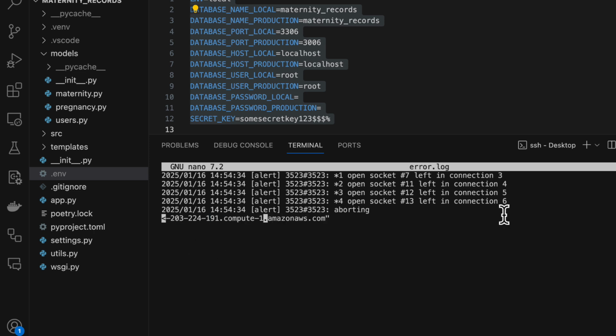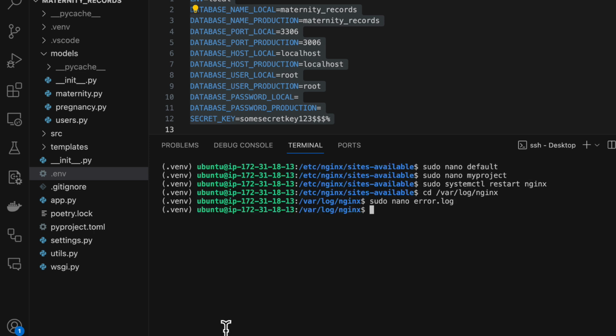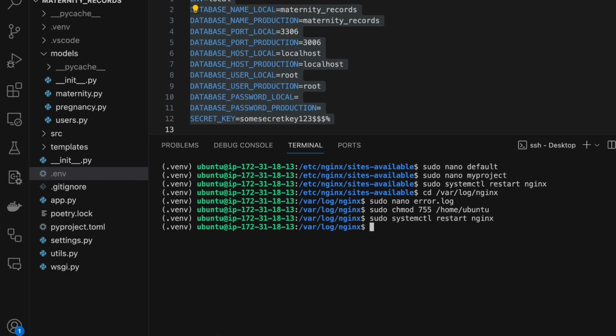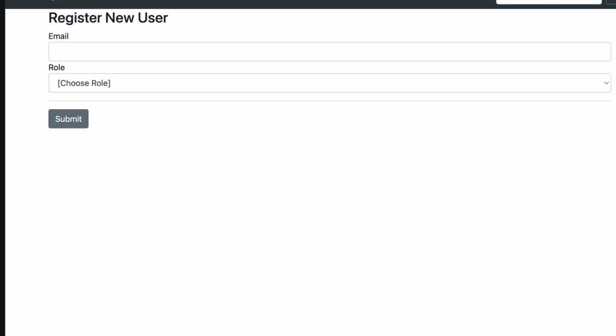So let's see. Let's see if it's a permission denied error, and that will be an easy fix. Yes, permission denied error. So once you get this error, it's an easy fix. We just have to do sudo chmod like this, and let's just do 775. This might not be the best method, but you get it working for your practice. And once this is done, let's restart Nginx again and refresh our page. We should see our home page, and your configuration is done.